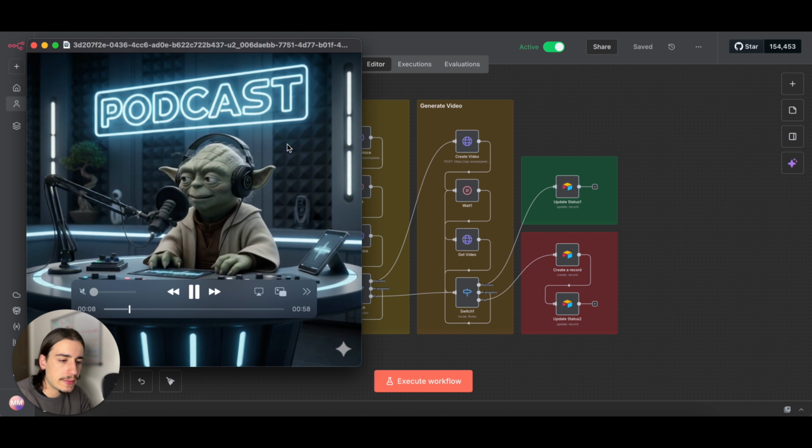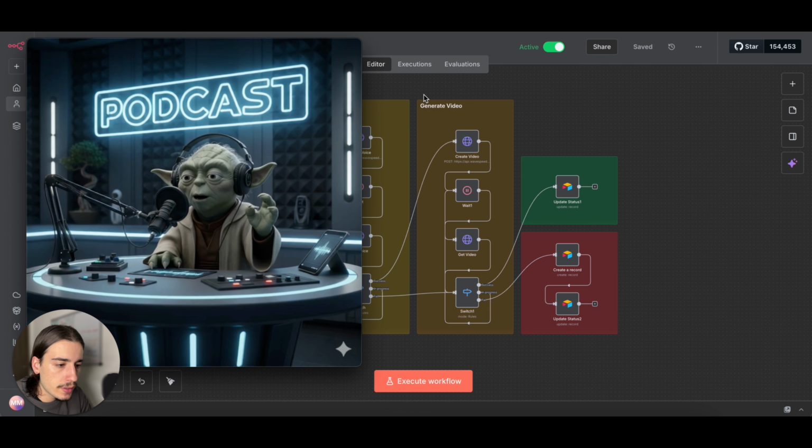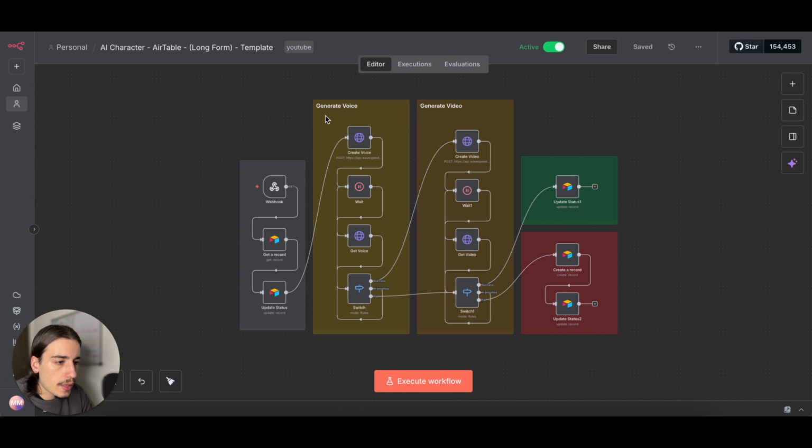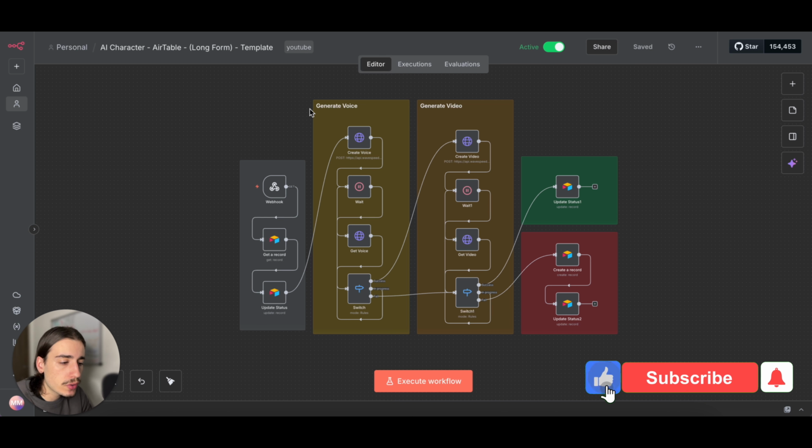The system's really easy to set up. We're going to go through it together. I'll show you how you can get it set up and how you can start generating these videos for yourself. So let me show you the Airtable database where we're actually managing everything. But before all that, you can download the templates, the N8N workflow that you see on screen now, and then the Airtable database from the description below.